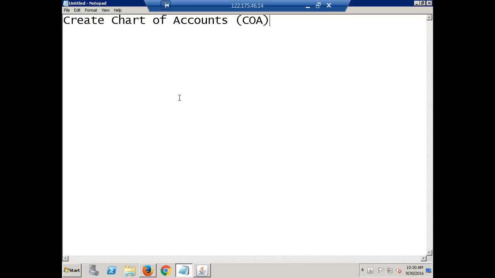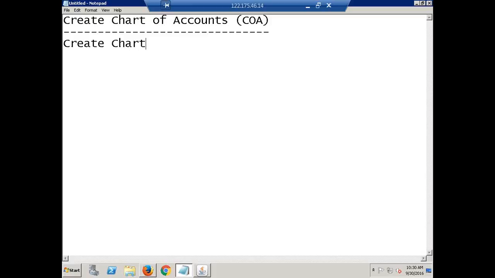To create the chart of accounts, we have to perform multiple subtasks. Chart of account creation you can take as one task. To complete the definition of chart of accounts, we have to perform multiple subtasks. We'll see what those are. First, create the organization structure we discussed, right?